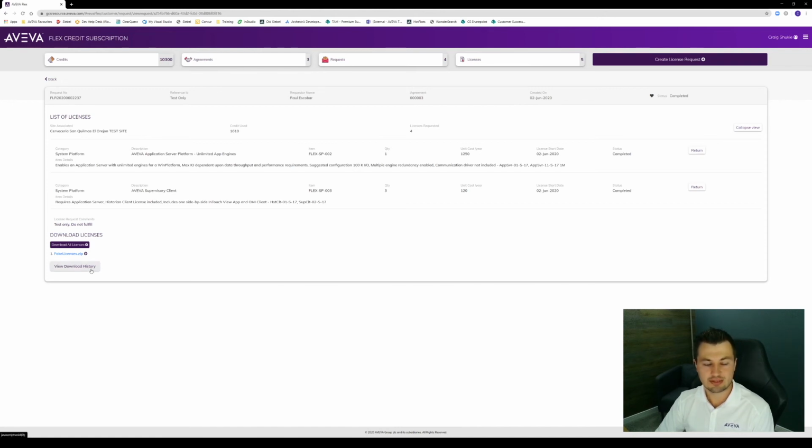You can also view a download history as well, so if you want to see who has downloaded those licenses or when, a full history of how many times they've been downloaded is captured here. Now, because they are kept here within the Aviva Flex portal, there's clearly no reinstatement fee should you misplace those licenses. Clearly they'll only activate once, so you can only use them in one particular area at a time, but should you ever misplace those original files, you'll always be able to just log back into the Aviva Flex portal and re-download those licenses as well.